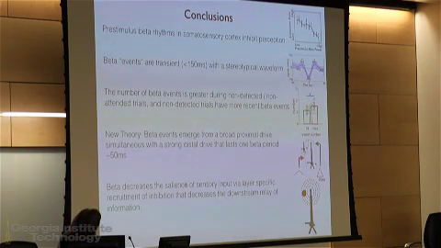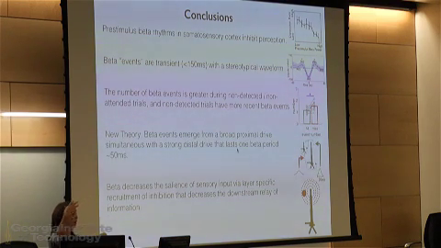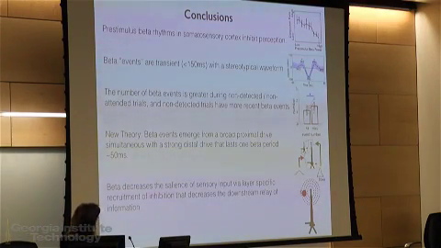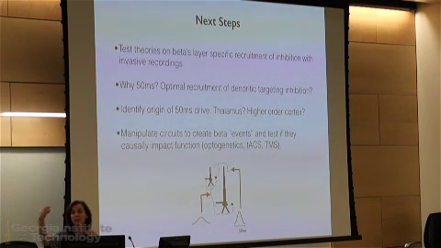With our model, we came up with a new theory that beta comes from the convergence of these inputs, where we have one that's weak and proximal and strong distal that lasts 50 milliseconds. And this is decreasing the salience of sensory input via the layer-specific recruitment of inhibition that decreases the relay of information. Now, there's several next steps here. A lot of this is theory, predictions from the model that haven't been tested. We have to test these theories on beta's layer-specific recruitment of inhibition with invasive recordings. And in particular, it may be that these supragranular drives are contacting these distal projection inhibitory neurons, these somatostatin positive ones that go right to the distal dendrites.